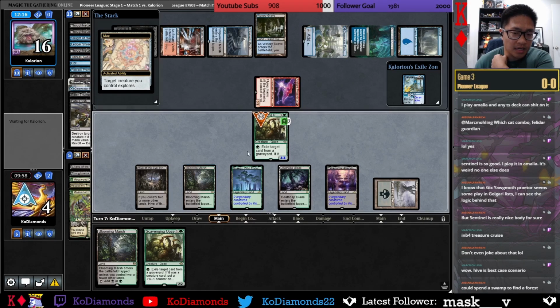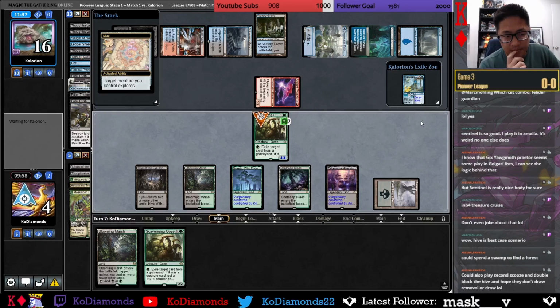I can't activate Scoos to go up to 7 and then play another Scoos. So I need to draw Field of Ruin here. That'd be the best case scenario. Hey. Field of Ruin off the top. Field of Ruin off the top. Because I attack for 7, and then they kind of have to hold things back to block. Yeah, Field of Ruin would be the best case scenario.